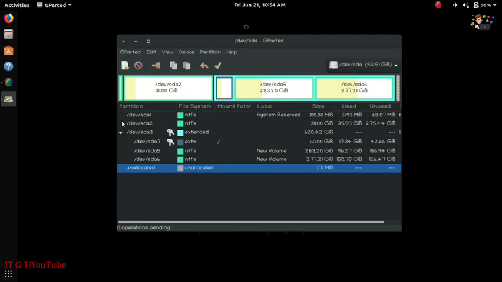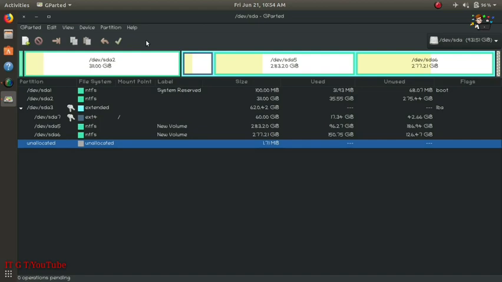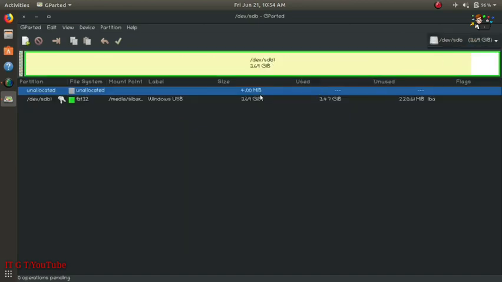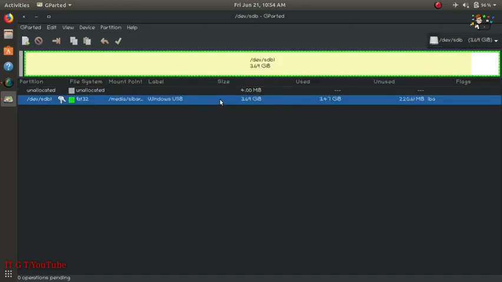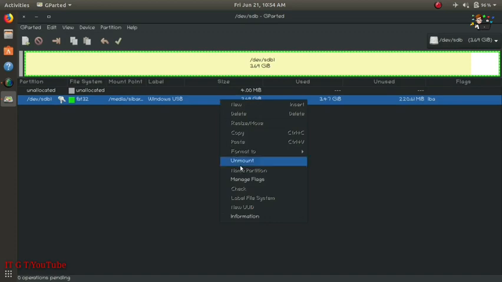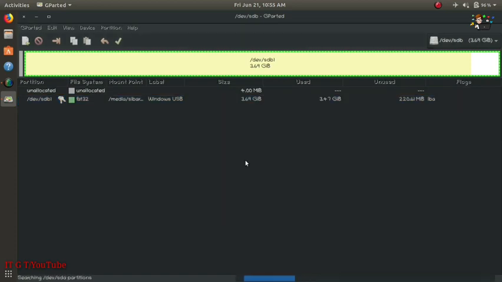Now we have to unmount that pen drive or that SD card that we want to make bootable. So select that one, click on it, and right click and click on unmount. Now we can continue the process of bootable pen drive.